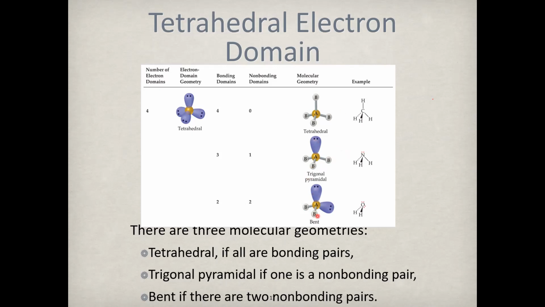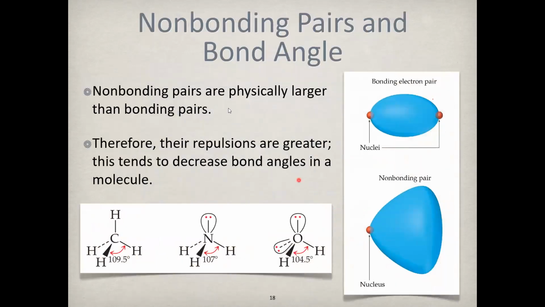But with this one, we've already kind of seen it, so I'll just skip ahead. But again, if we went one more further and just had one bonding domain, three sets of lone pairs, then we would still just have those two atoms. It would still just be a straight line there for the molecular geometry.